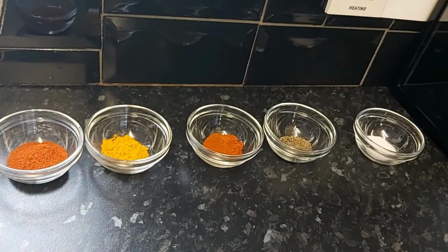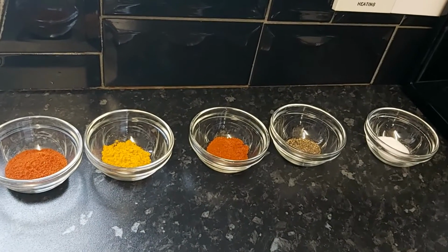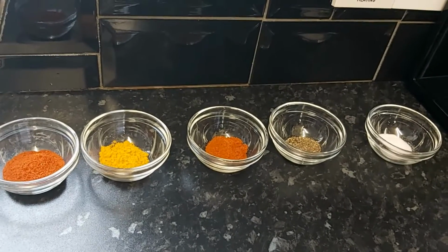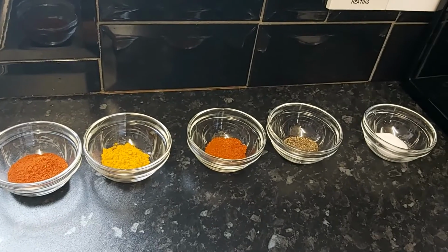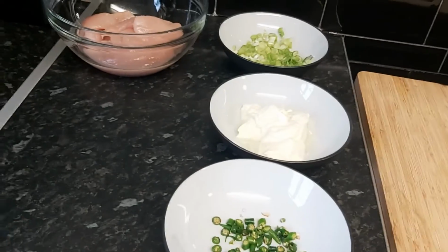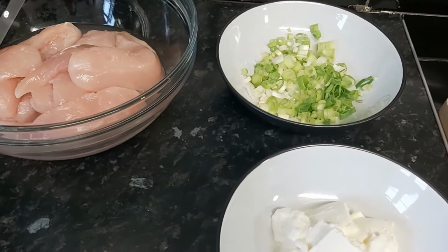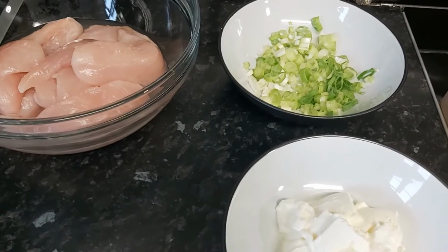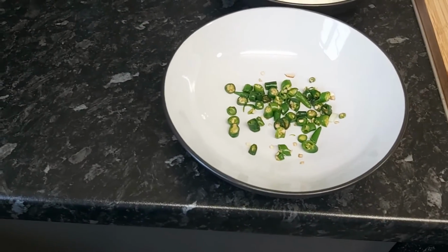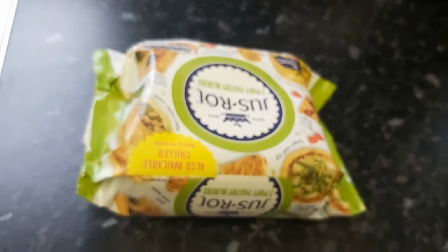So first of all, let's go towards the spices. They're pretty easy and simple. They are 1.5 teaspoons of paprika, 1 teaspoon of turmeric powder, 1 teaspoon of red chili powder, 1 teaspoon of freshly ground black pepper powder, and 1 teaspoon of salt. And then down here, I have 200 grams of boneless chicken fillets. I have 3 spring onions, scallions, finely chopped. I have 3 tablespoons of natural set yogurt, and I have 5 green chilies finely chopped. Green chilies are optional. And we need store-bought puff pastry.